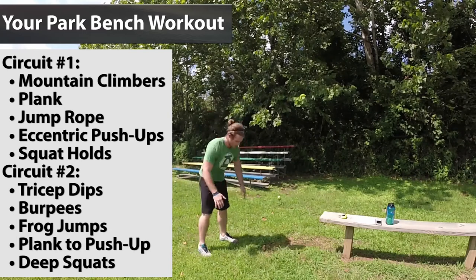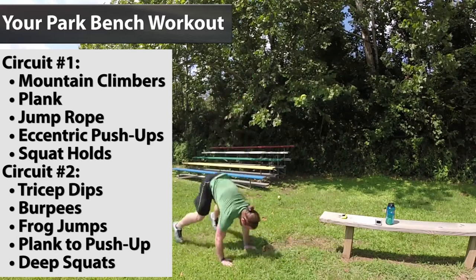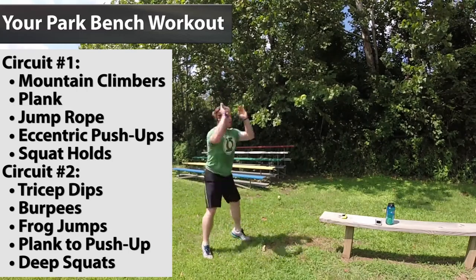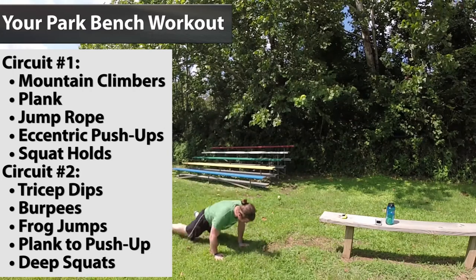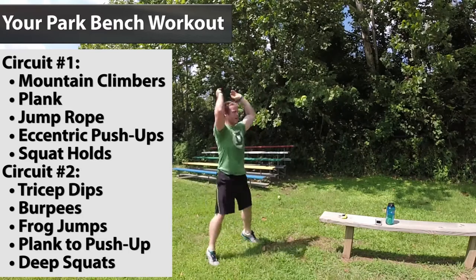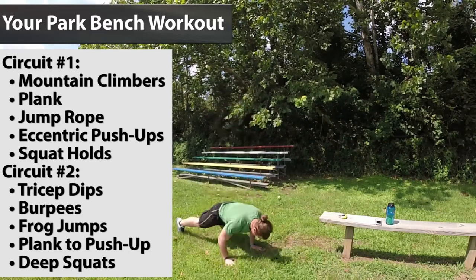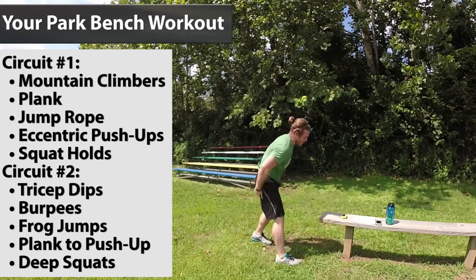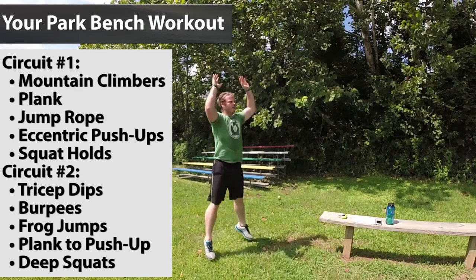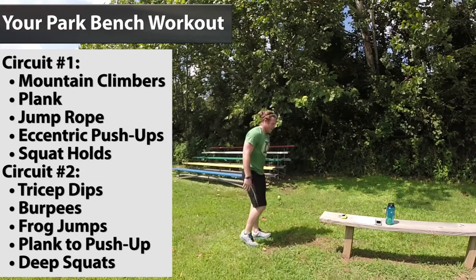Down on the ground. Oh, push up. Don't forget the push up. And jump. Best you can with this. 10 second countdown. After this, we're gonna go into frog jumps. Five seconds, frog jumps.